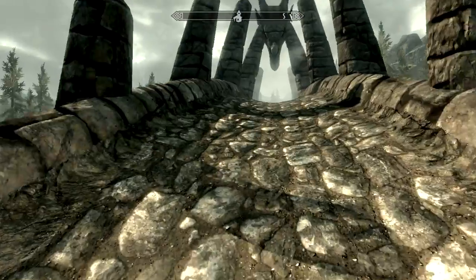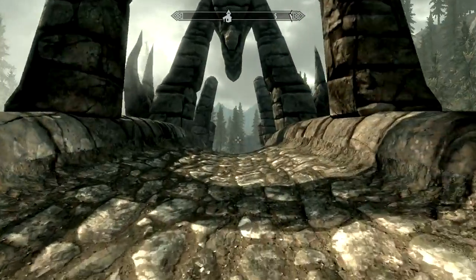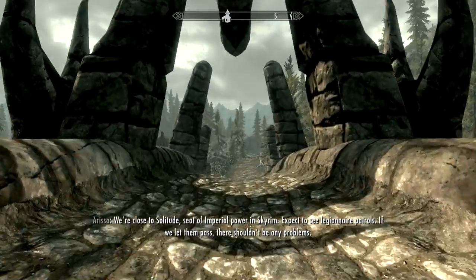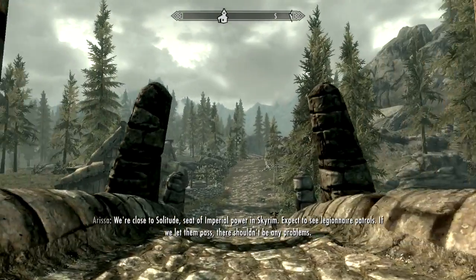Oh, boy. Come on, Arissa. We're close to Solitude, seat of Imperial power in Skyrim. Expect to see Legionnaire patrols. If we let them pass, there shouldn't be any problems.